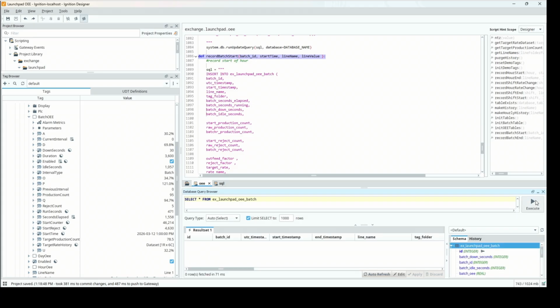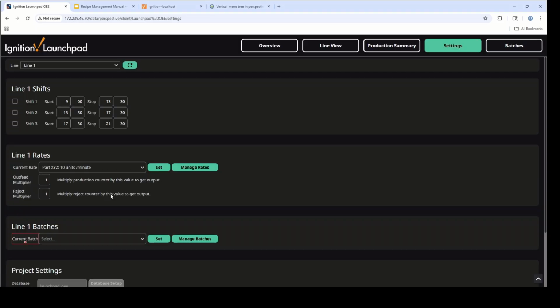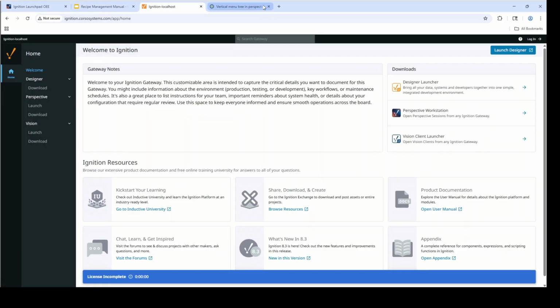Back to tags, and let's see. I don't know if changing that to a 0 did anything. So let's change that to a 1. And that did not write anything. Let's see if we have any errors. Log in.